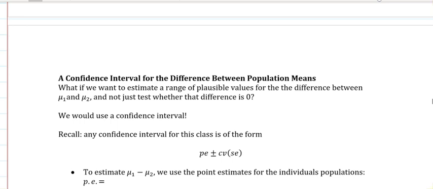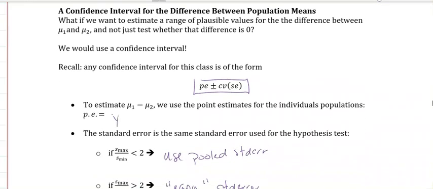That's why sometimes we prefer a confidence interval, because if we have evidence for a difference, that means the entire range of plausible values gives us evidence of where that difference lies. So, remembering that every confidence interval is always of the form point estimate plus or minus critical value times the standard error, we're going to use the point estimate of y1 bar minus y2 bar, right? The same point estimate as in our hypothesis test. So this was just the numerator of our test statistic.